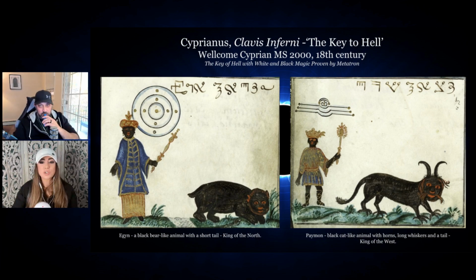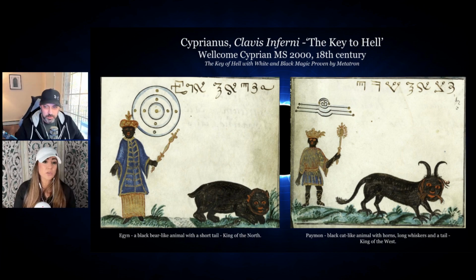And one of the things that I mentioned to you, I thought that was very interesting. So here in Clavis Inferni, Paimon is the 9th spirit in the Goetia, right? It has different spellings, either a Y or an I is the same. And since it's depicted as a cat and it's the 9th spirit, I thought, 9 lives because of the cat. When you had told me that, I was like, what? Because then that even brought me back to Crowley's story with killing the cat to see how many lives it had.